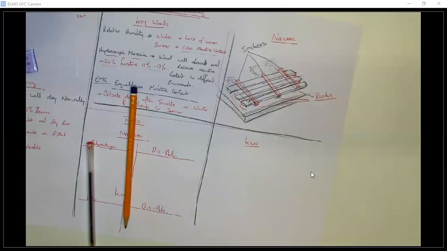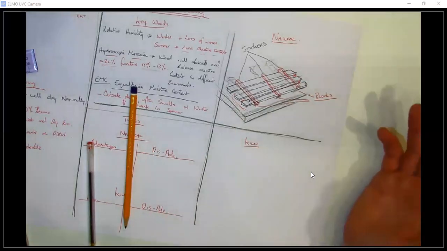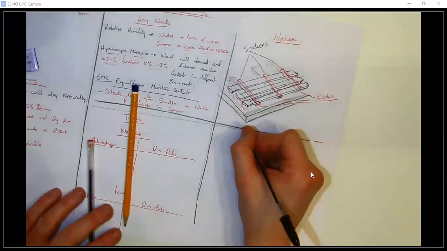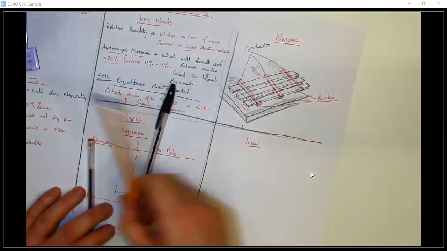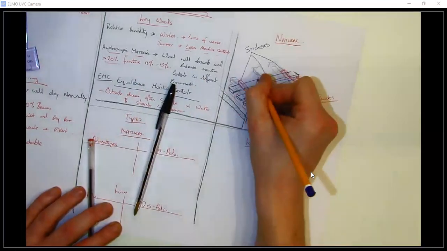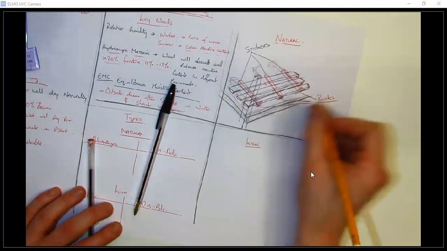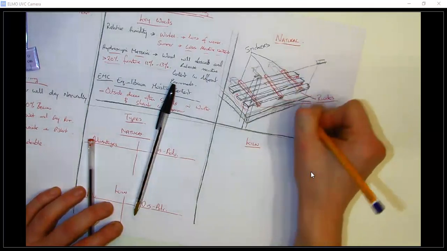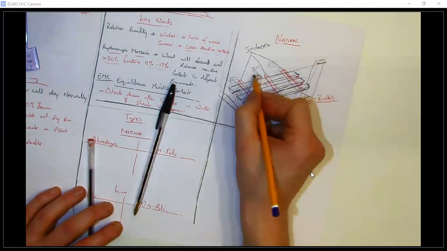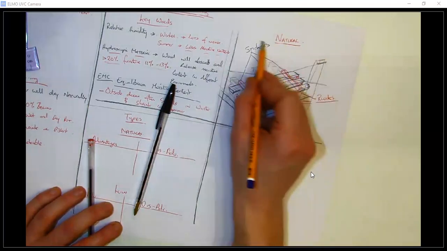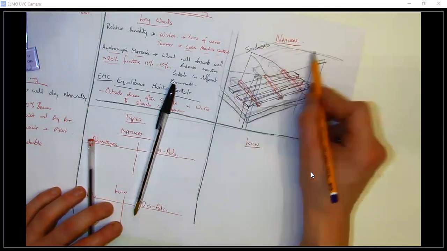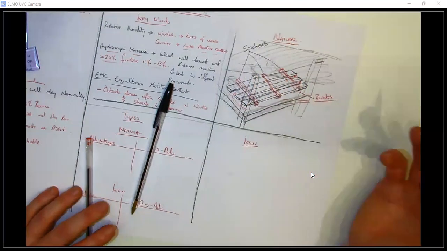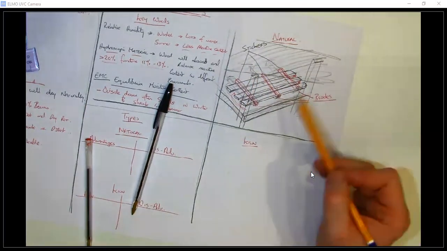Okay. So once that's done, guys, the last thing that we need to do is make sure that there's no rain falling down on top of these. So the very last thing that I'm going to do for this sketch is bring up a line here straight up. I'm going to put a little post there and bring it down. We'll put a post over here as well somewhere. Okay, and we're going to run a bit of sheeting over the top of that. So basically we'll put a small roof over the top of it, guys, so that whatever rain is going to fall is not going to be coming down on top of the boards.